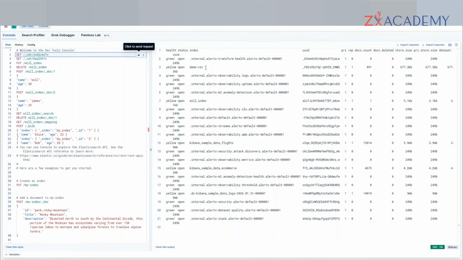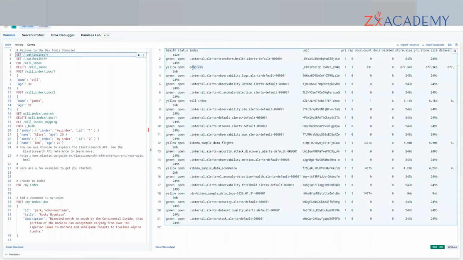Now, whatever command we tried, just copy the index name and let's try to return the records and see what is actually happening. Just copy demo.csv, and come to the left-hand side in DevTools where we enter the command and type GET space demo.csv, on any new line you're comfortable with.